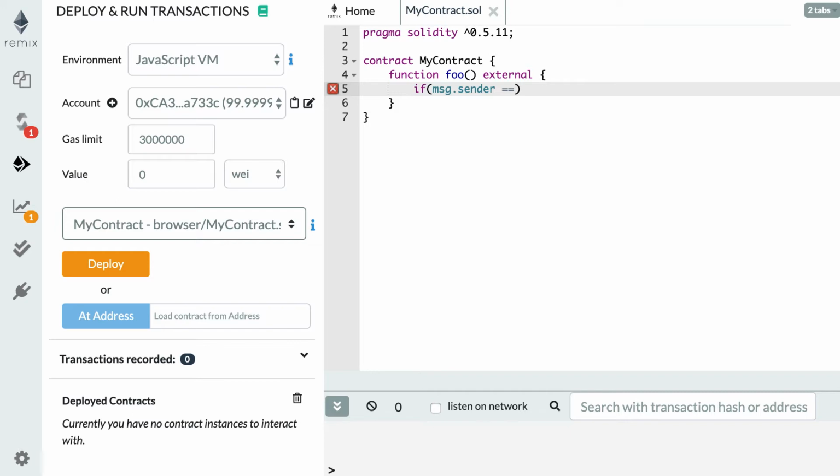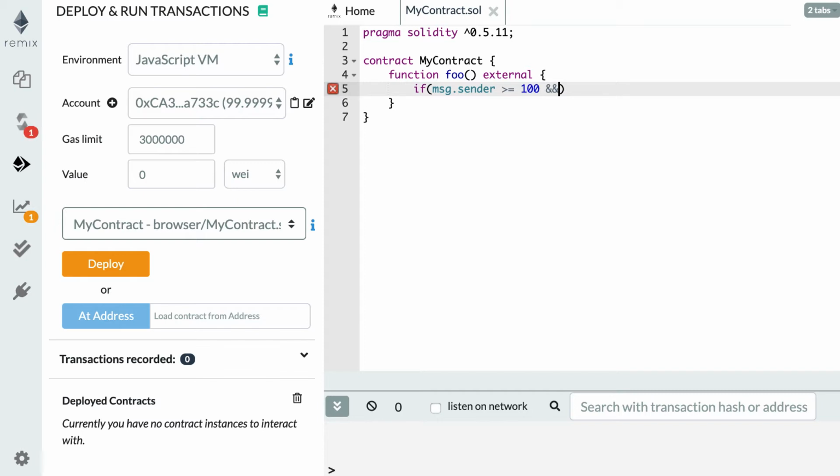For example, if you wanna test that 100 wei were sent to the contract, that's how we're gonna do it. By the way, you notice that we do not use three equal signs like we would do in JavaScript for a strict comparison. In Solidity, there is no such thing as a strict comparison, so we're just gonna use two equal signs. We can also test if msg.value is superior to 100 wei, if it's inferior or equal, same for superior or equal.